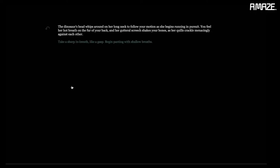So you're this small mammal, and as a player, maybe take a sharp breath like a gasp and pant a little bit. Use very shallow breaths because you're running away. This is a feature of our sympathetic nervous system. It enables all air-breathing creatures to respond really quickly and to rapidly oxygenate our blood so we can escape danger or have the power to fight back.